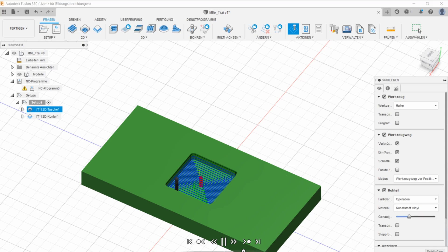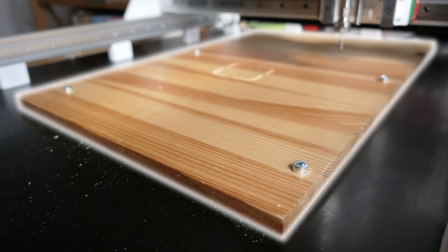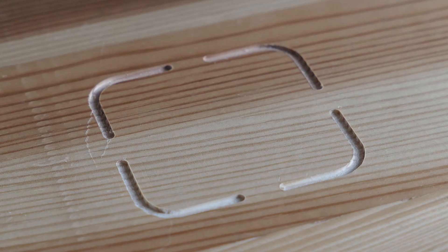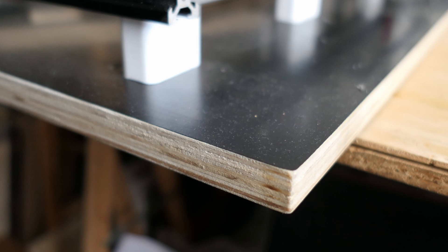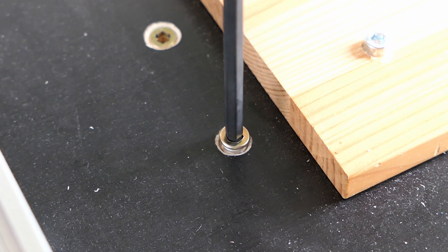I can't export and upload the G-code just yet, because I still need to add a wasteboard. When you're machining a part that requires you to cut all the way through the material, you're also cutting into whatever is underneath it. Ideally the wasteboard would be something like MDF, but I didn't have anything like that on hand. You don't necessarily need a separate wasteboard since the base plate is already made of wood, but I really don't want to use it like that and I wouldn't recommend it either. In order to still be able to screw things tight, I used these threaded inserts. These inserts will screw directly into the base plate.